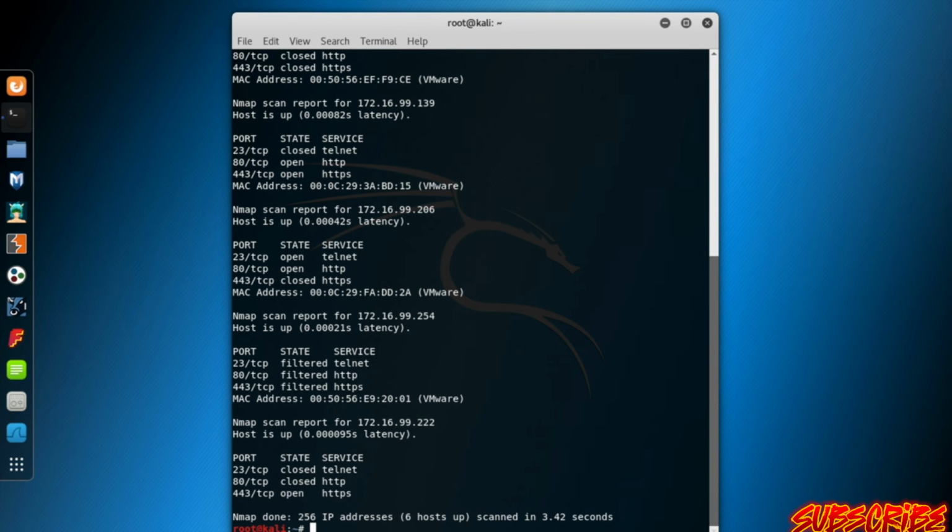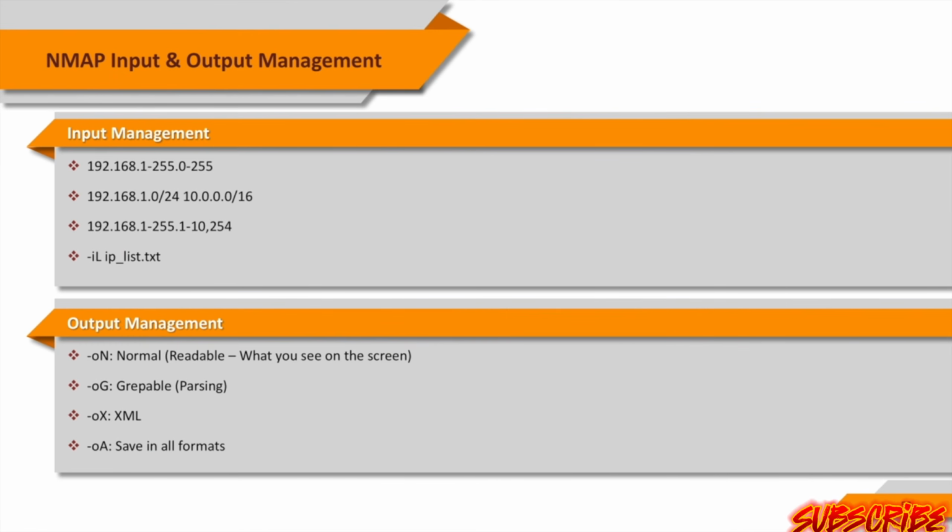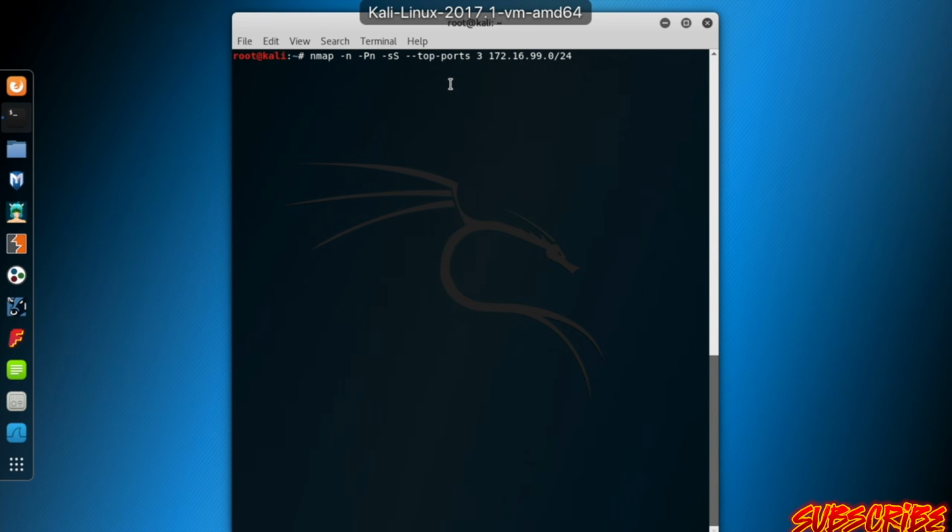Okay, so what are the other ways of identifying target systems? You can select a range of any part of the IP address. In the slide, the 3rd and the 4th parts of the IP address are given as ranges. That means Nmap will scan IPs from 192.168.1.0 to 192.168.255.255. I'd like to keep the range small. I'll only define a range for the 4th part of the destination address from 100 to 150.